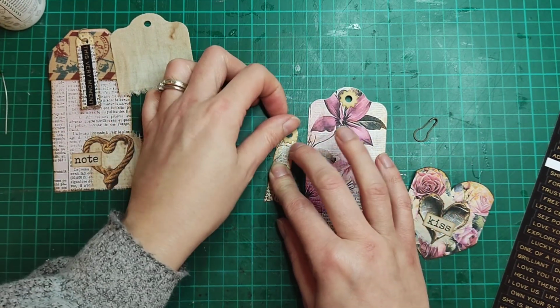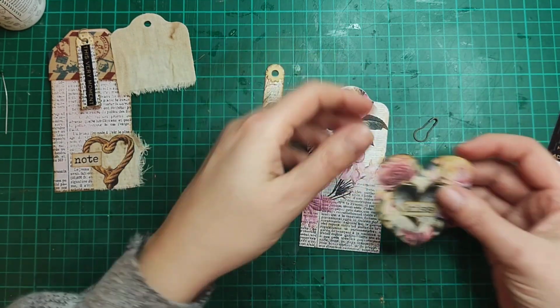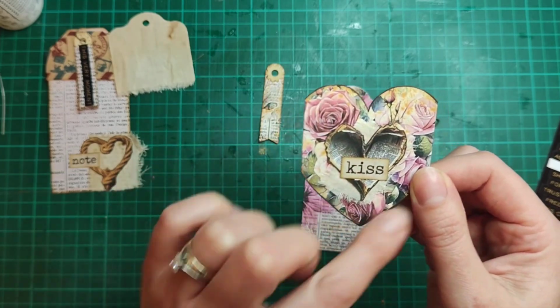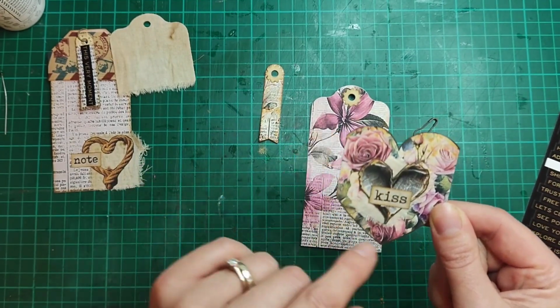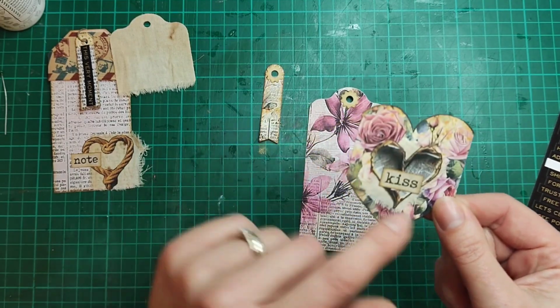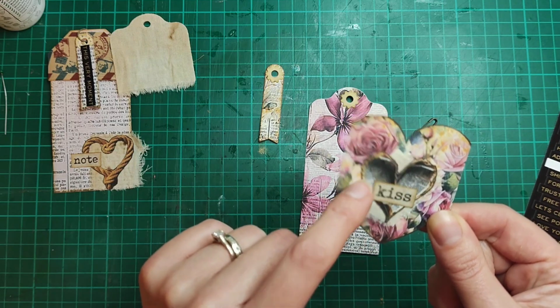Like that. Oops. Right, okay. And then this was from Nathalie's freebie as well. So you've got these beautiful roses in the background, and there were a couple of hearts in her freebies. I picked this one because I thought the pinks go really well, even though they are different flowers. Then you've got this beautiful scrunched up paper style rose.